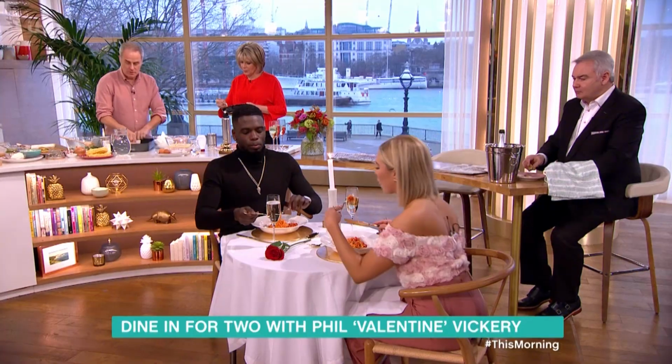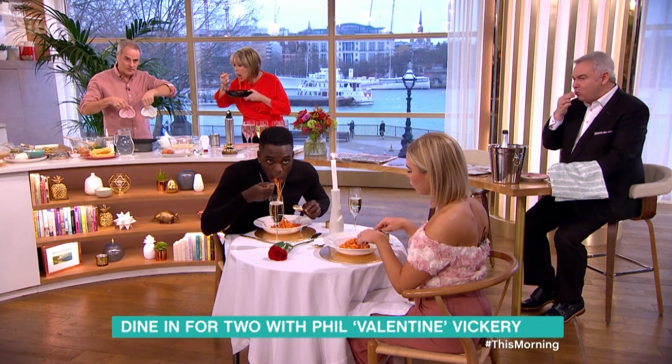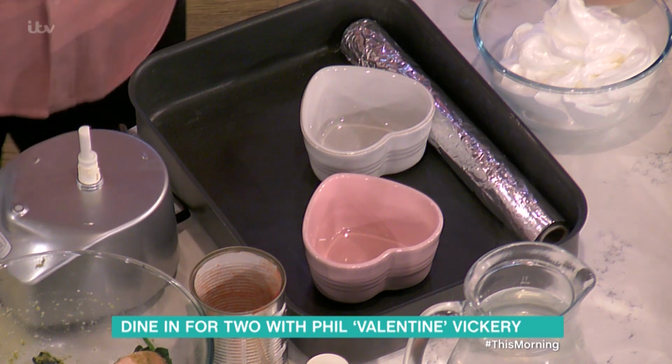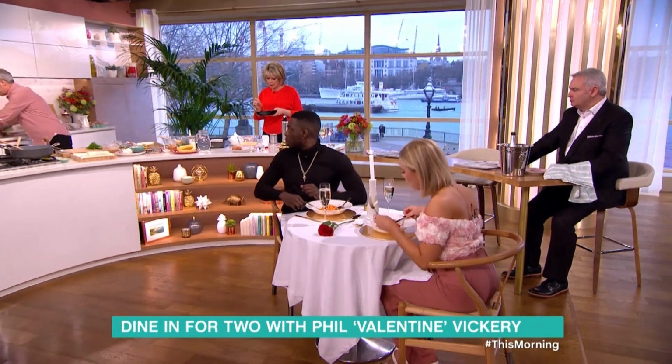I then put it into these 2 little dishes that we've got here. You see those there? I'll just hold them there for you. There they are. Custard goes in. You then put boiling water on the outside in the oven for around about 35 minutes, and they set like these little beauties here.